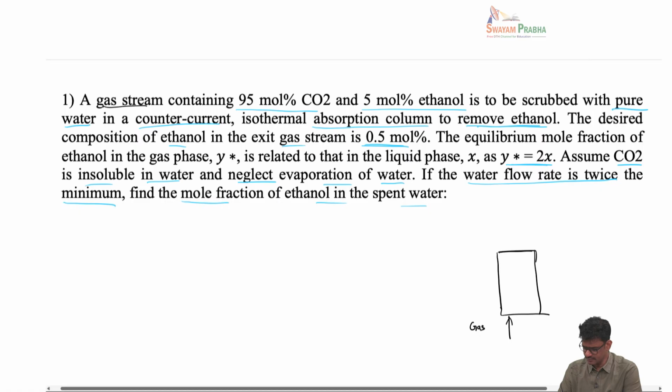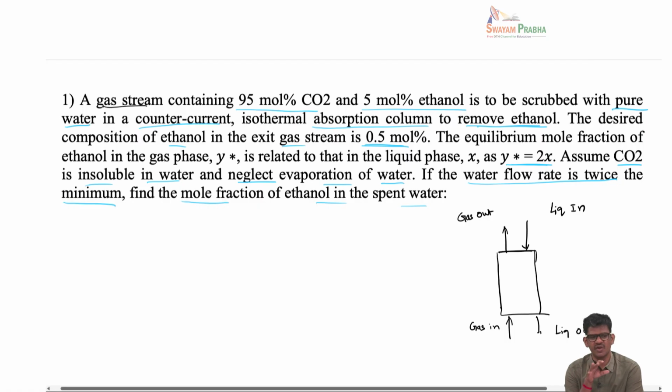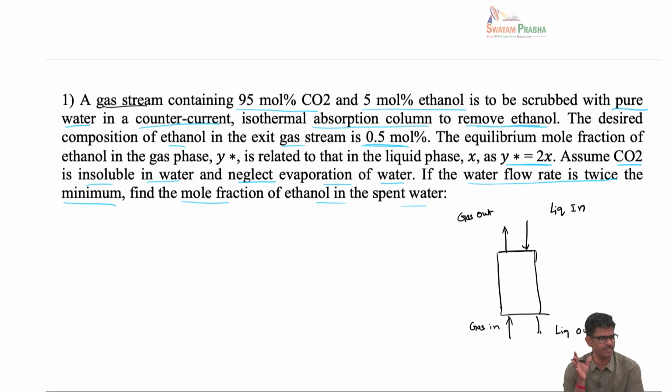So gas in, gas out, liquid in and liquid out. You can see that this problem does not mention anything about the packing or nature of the packing column, nothing it says about it, because this is not to do with pressure drop calculation or diameter calculation. This is only a mass balance, material balance. Okay, so we have to assume it must be some mass transfer operating equipment. It can be a packed column, it could be a wetted wall column or some other kind, which we don't have to pay attention to in this particular problem.